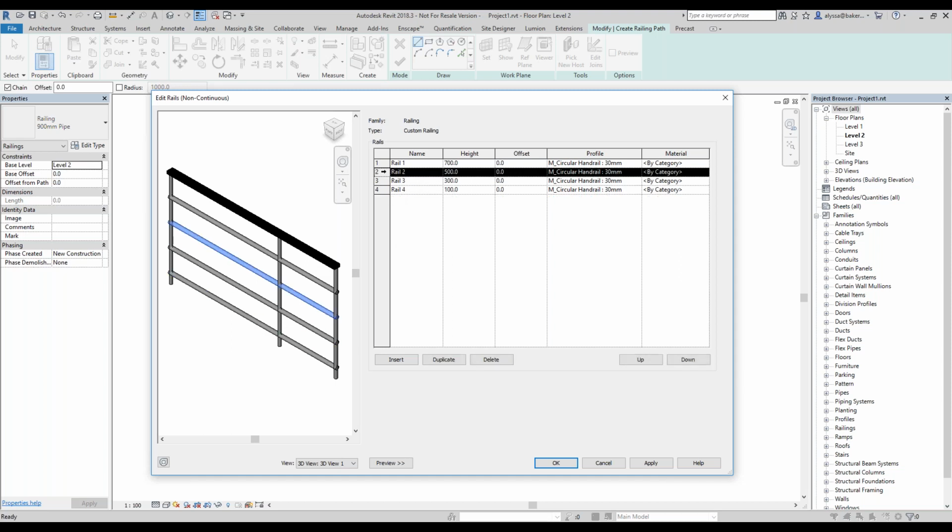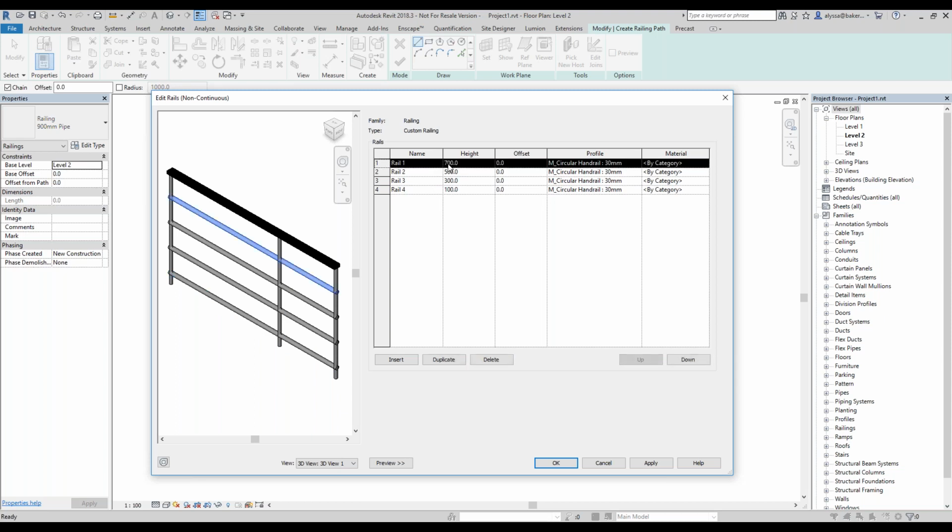Okay, if I select each element, it shows you on the side here what's actually doing. So there's 4 rails in place at the moment, and I can insert a bit more. I can change the profile in here. I'll change the name, the height, the offset of that, and assign a material to this profile. So when you create a profile family, just know that the assigning of materials happens within the system family of whatever you're trying to edit. Okay, so let's see if we can do this.